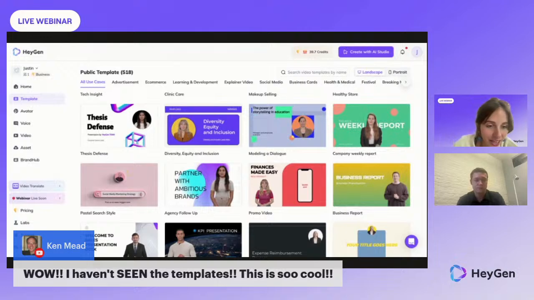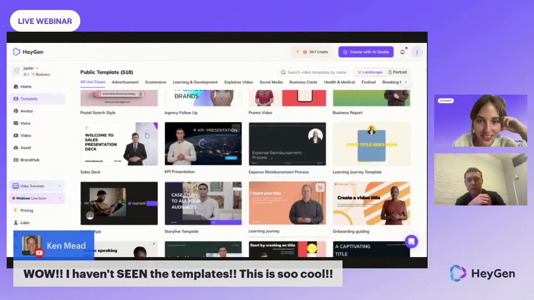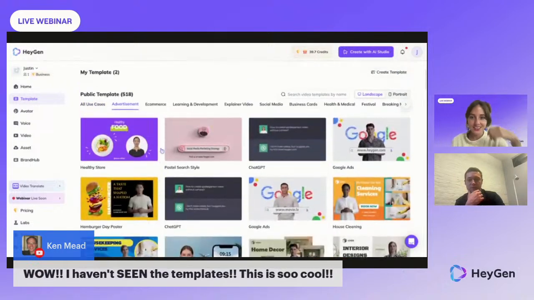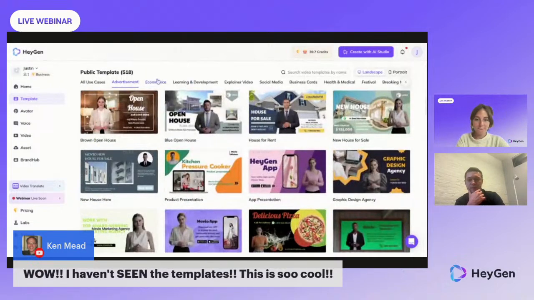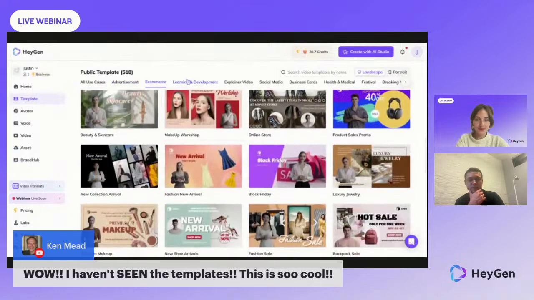Awesome. And I have been getting a lot of positive feedback in the comments about all of the new features. Someone just said they hadn't seen any of these templates before. Do you mind scrolling through a few of them? Sure. We've got them in different categories: advertising templates, e-commerce templates, learning and development.